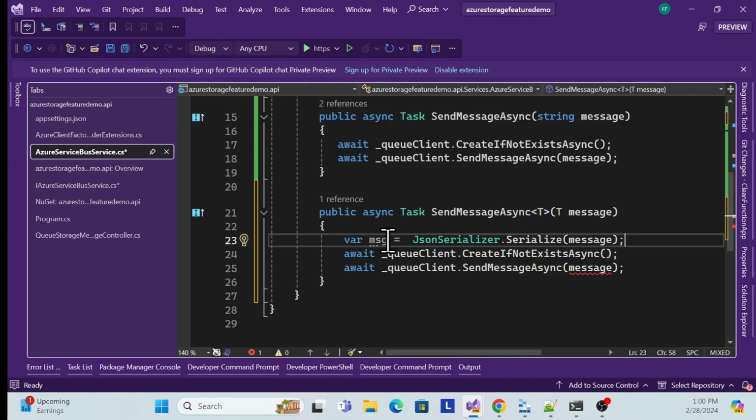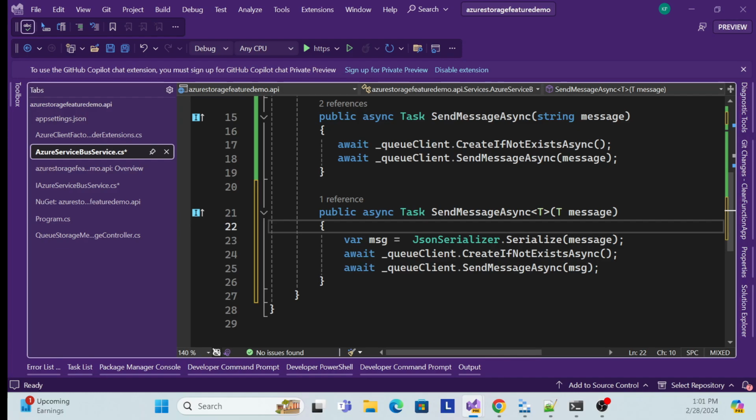Whatever message we have, we can pass it over here and convert it. Whatever entity, like a person object, there are n number of entities, so we don't restrict it to one object. That's why we make it generic.